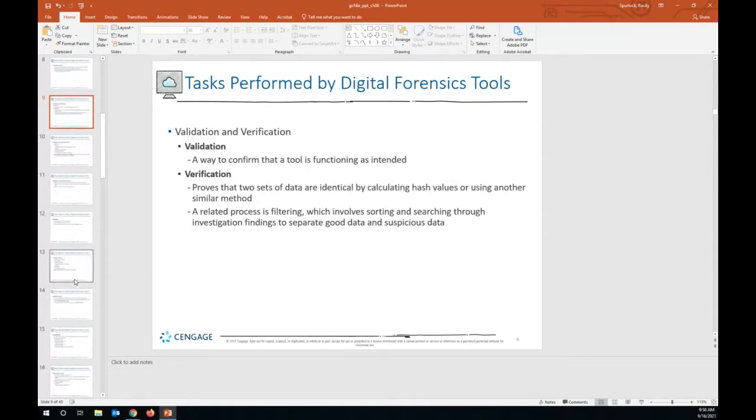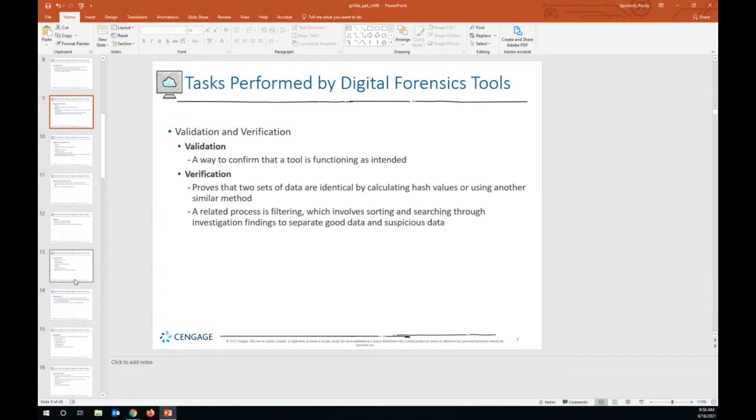Another function of digital forensic tools is validation and verification. Validation is confirming that the tool is functioning as intended. Verification is proving that two sets of data are identical by calculating hash values or using another similar method.